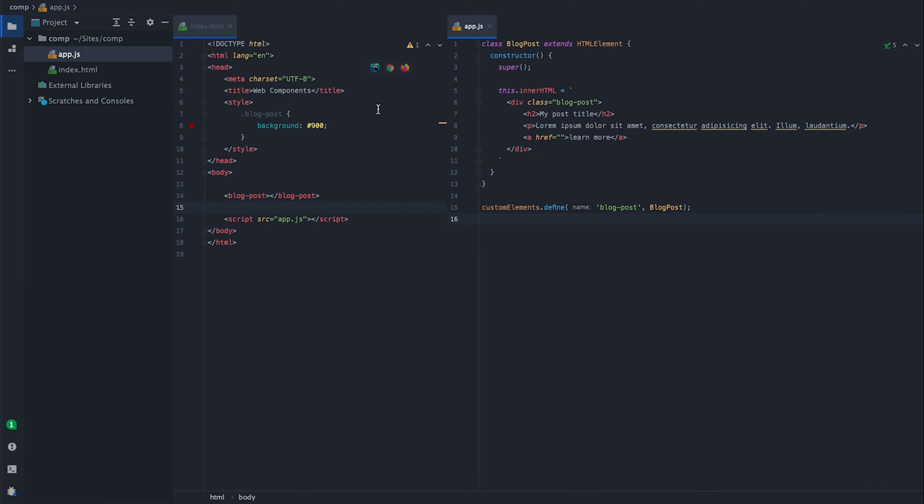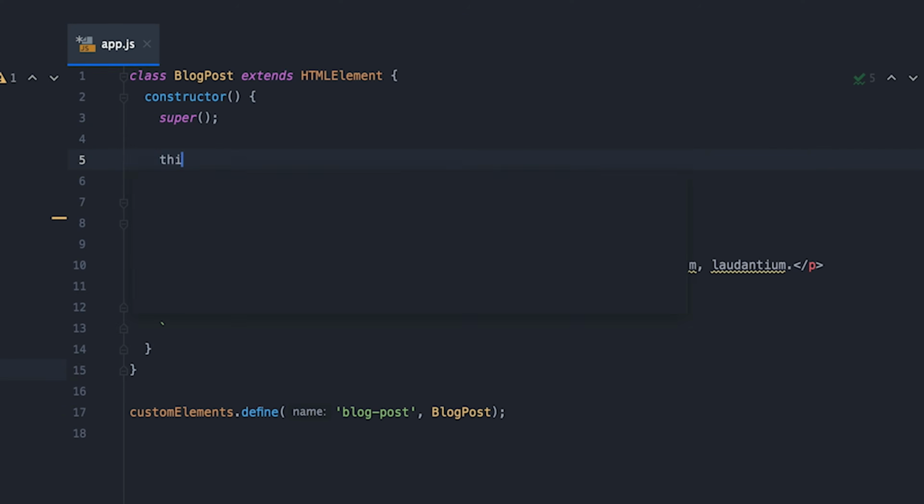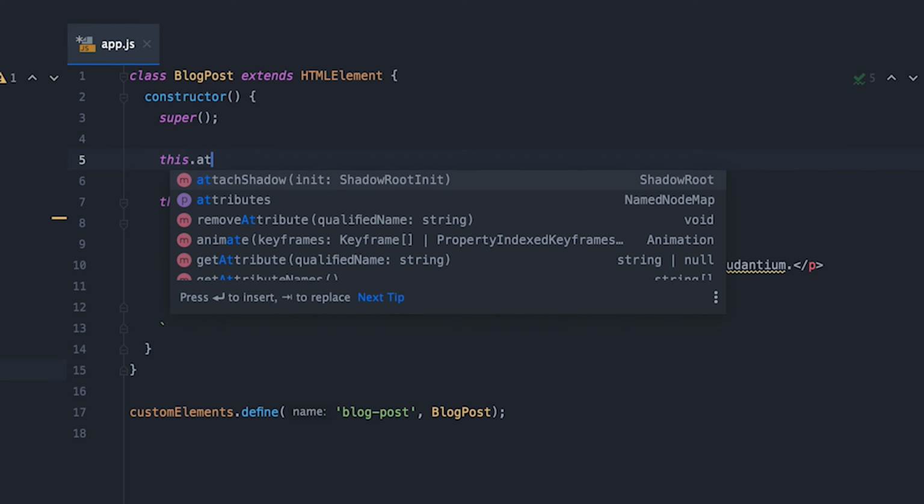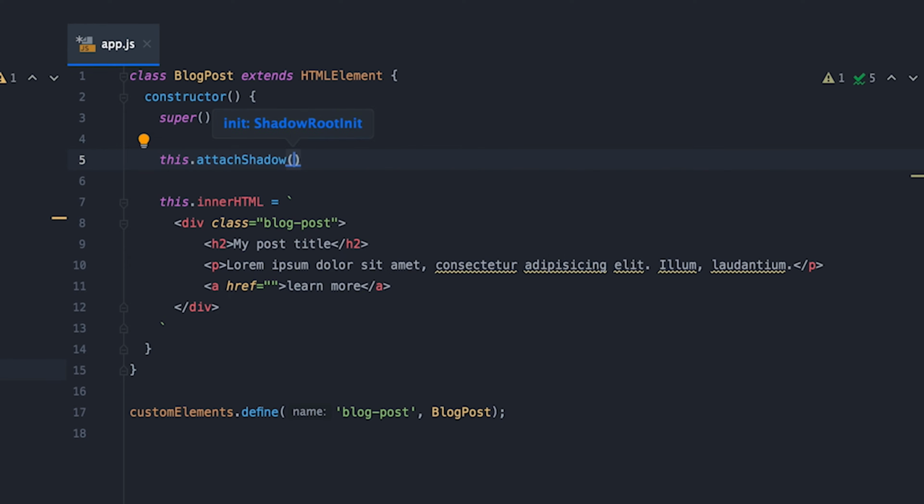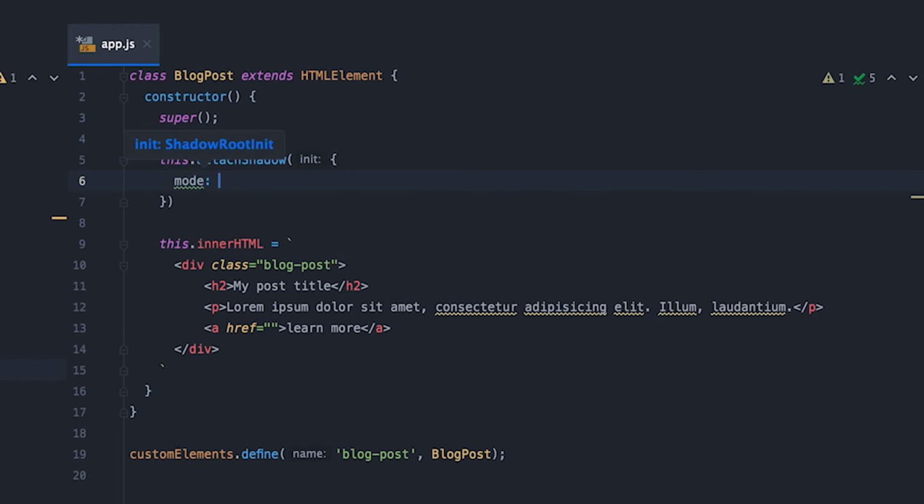Normally, people want to isolate this element content from the document, and that's when the shadow root comes into play. To create a shadow root for this blog post element, I can call attachShadow, which is a method inherited from the HTMLElement class I extended. The function takes two options, and one of them is the mode, which I'll set to closed for now, and the method itself returns a shadow root object. Now, instead of using this to set the inner HTML, I'll use the shadow root we got back, and this shadow root is already attached to the tag itself.